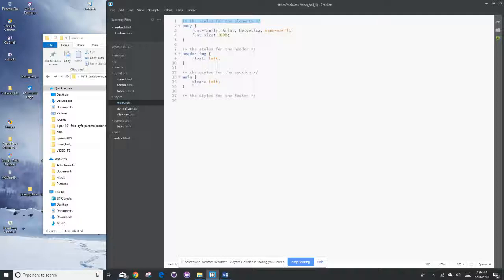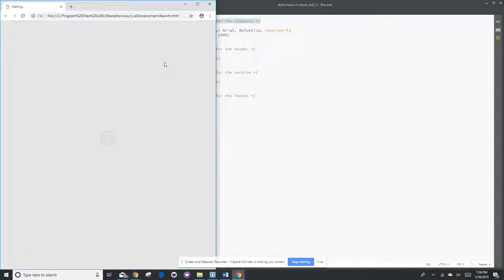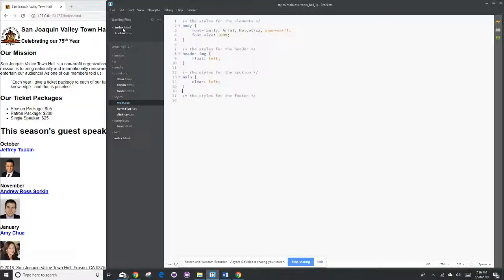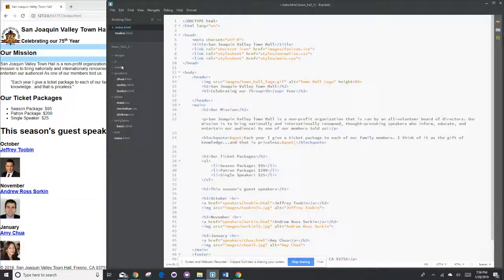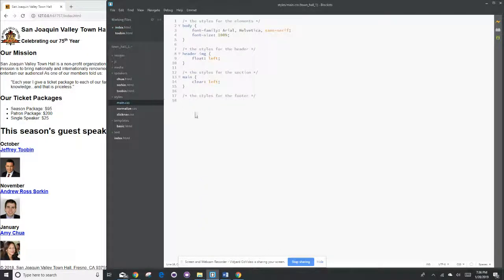So clear the left float is what that means. So let's go ahead and look at this page. I can't look at it. Let me pull up the index first. Okay. All right, I guess that's it. Now let me get back to my CSS. And I can start adding style rules.